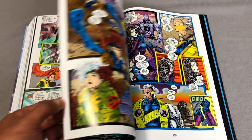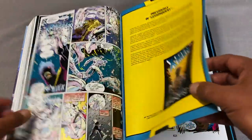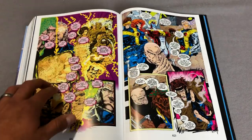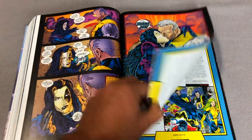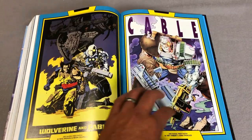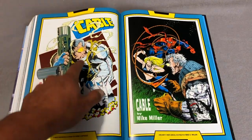Where does all this take us? Well, this takes us right before Legion Quest — actually, this is part of Legion Quest. Both the X-Force and Cable issues lead us directly into the Age of Apocalypse. Let's look at the extras: we have some pinup art that were original posters in Wizard Magazine. That's Greg Capullo.